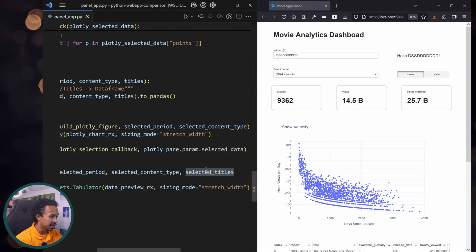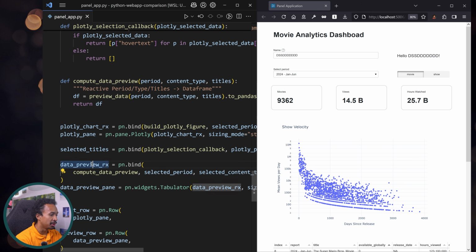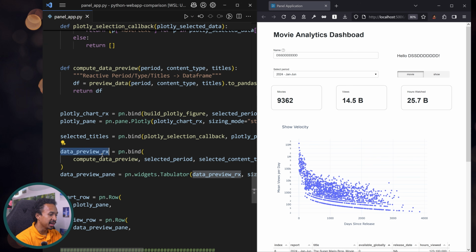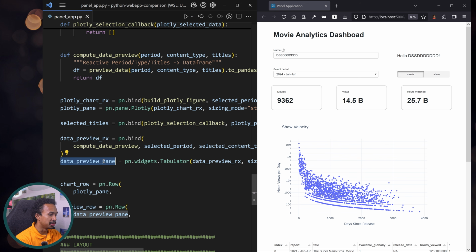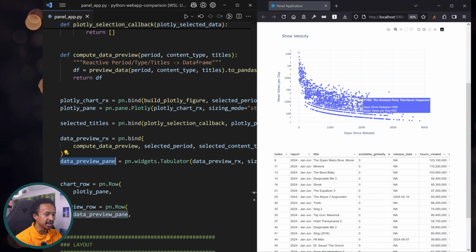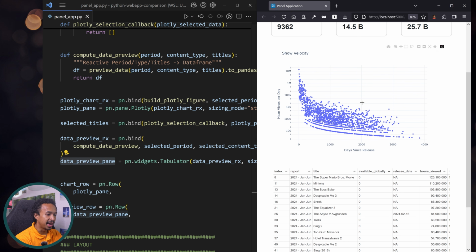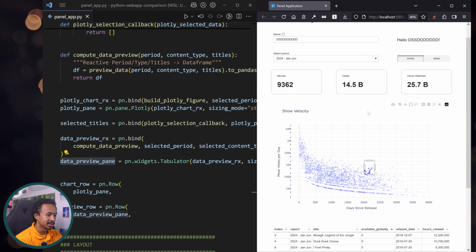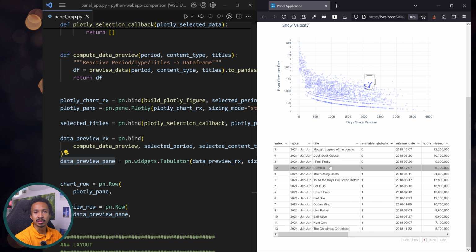Selected titles will re-render this data preview rx, which will re-render the data frame at the end. So here, if I select, I bind it to selected titles, which bind to the output of this data frame.